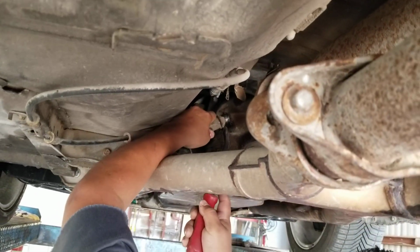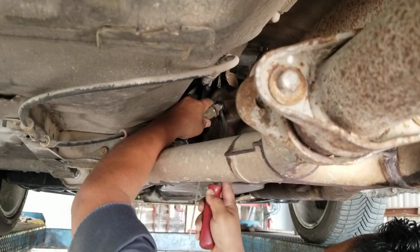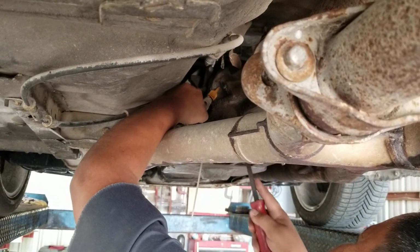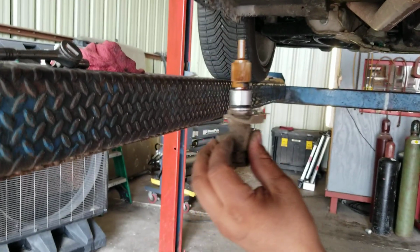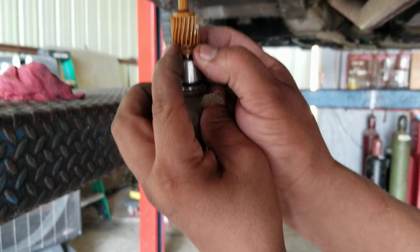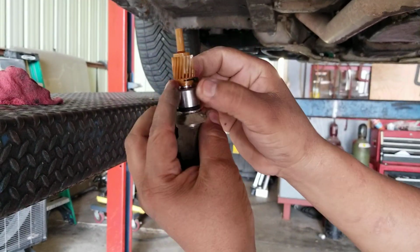See if your speedometer is going crazy or it's shifting hard or just not doing good. That's what it is. And it just comes off just like that. You just gotta push it off on each end and pull it out.